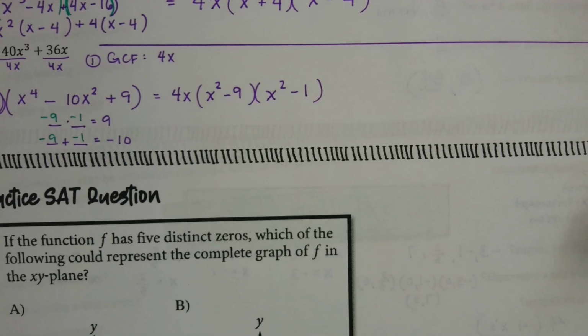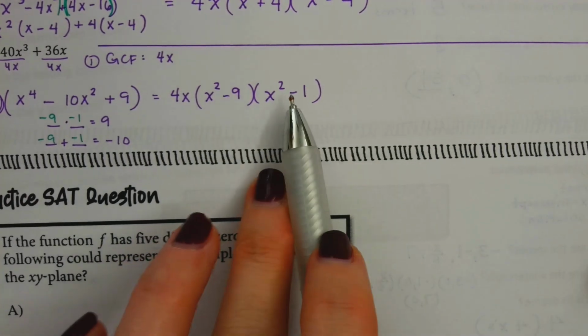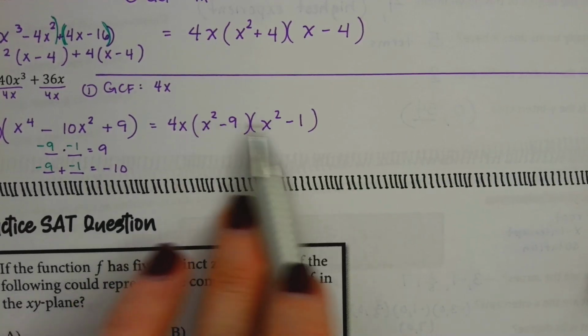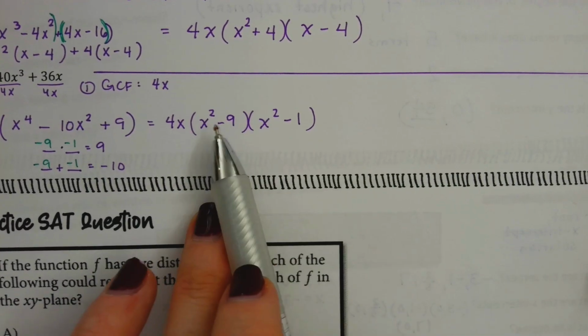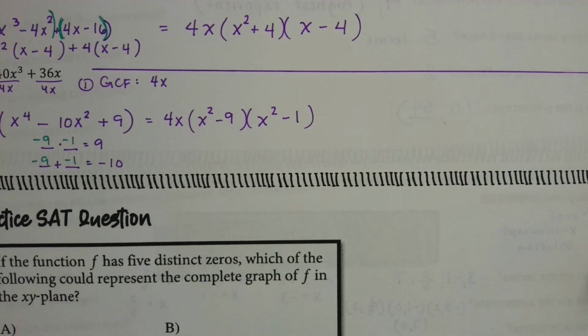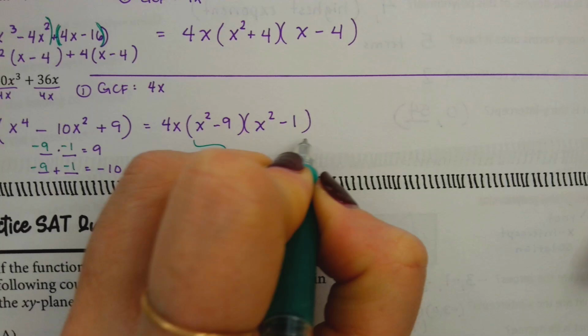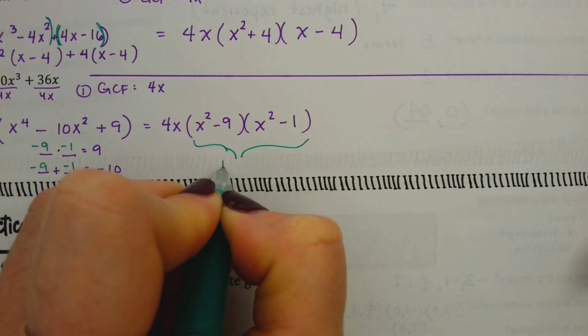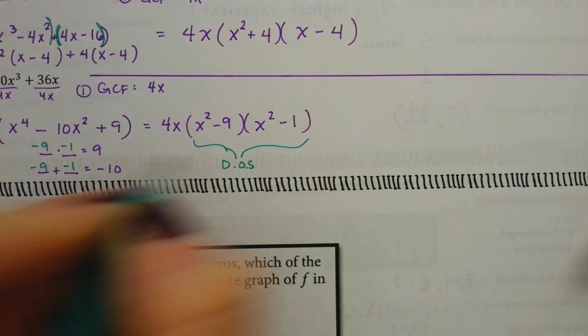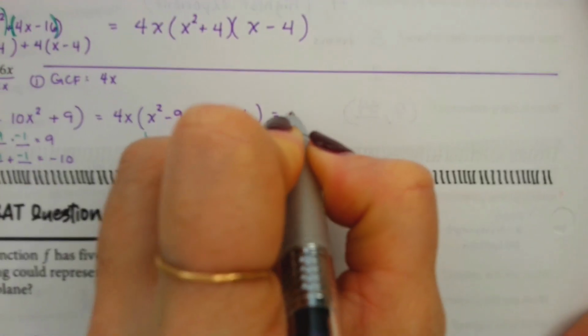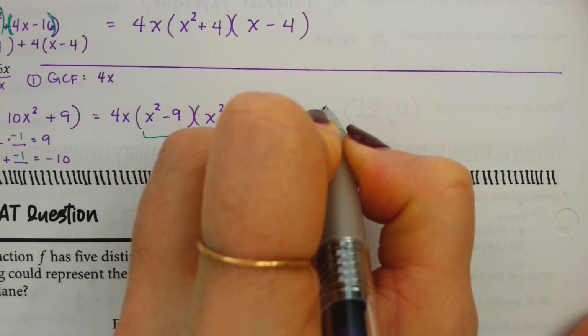Okay. And the last thing I need to check is each of these still have the square, so we need to check if they factor more. Do they? Yes. Which one? Difference of squares. Both of them, yes. Both of them are a difference of squares. So I'm going to have a GCF followed by how many parentheses? 4, yeah.